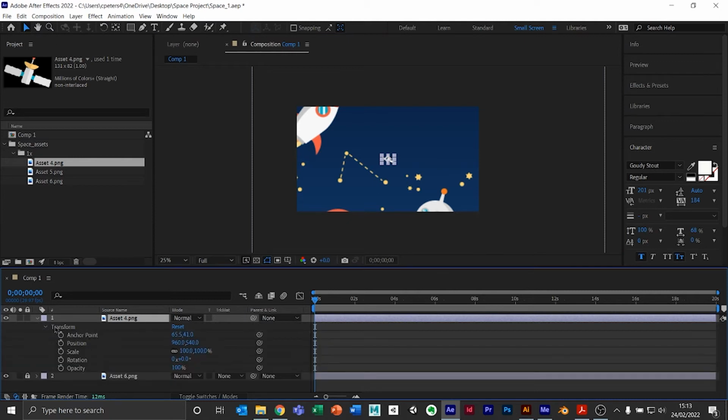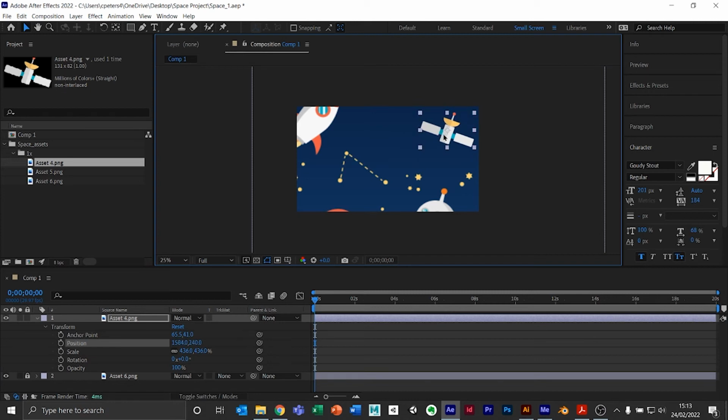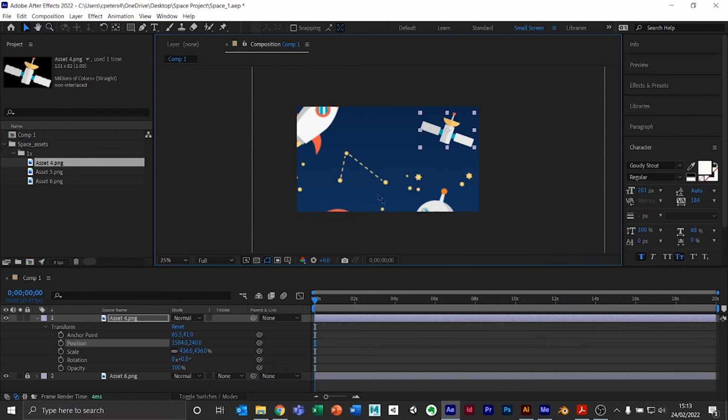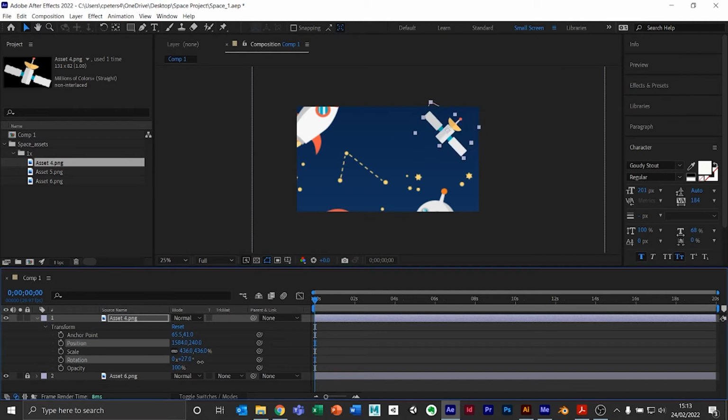I'm going to drop down all the information for the space station, the asset board, and then scale it up a bit so I can see it. And now I want to animate this so that it moves around my image. So I'm thinking I could scale it and reposition it and sort of generally play around with it. I'm going to go to rotation and just turn it a little bit. And I'm going to use a mix of position, scale and rotation.